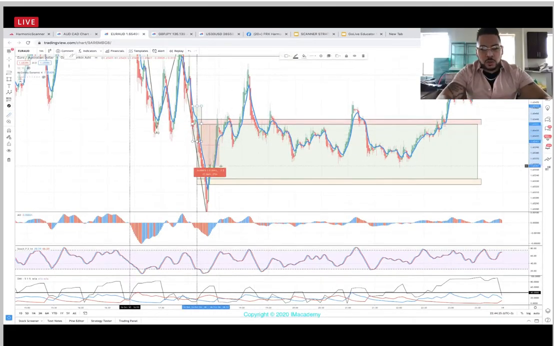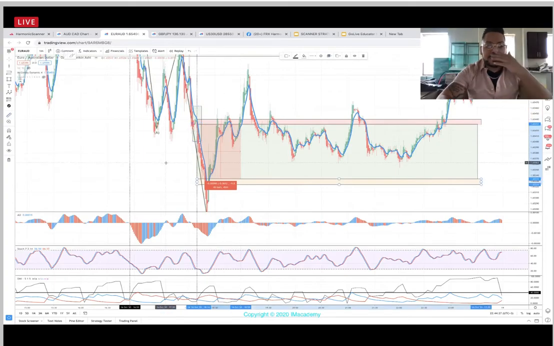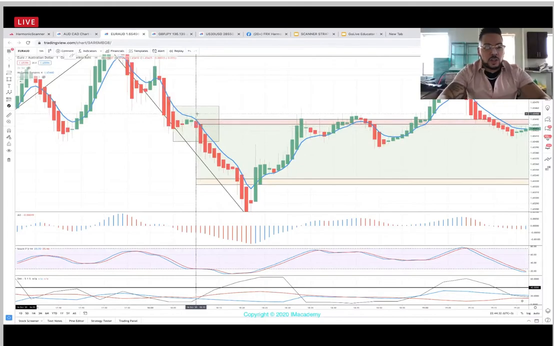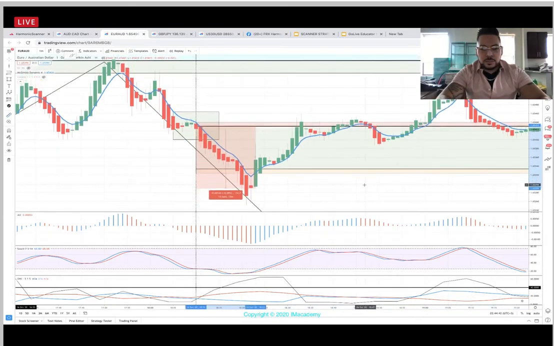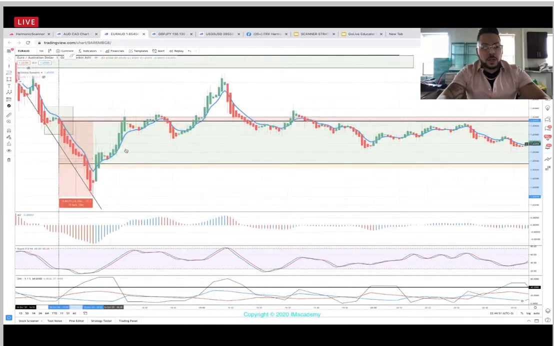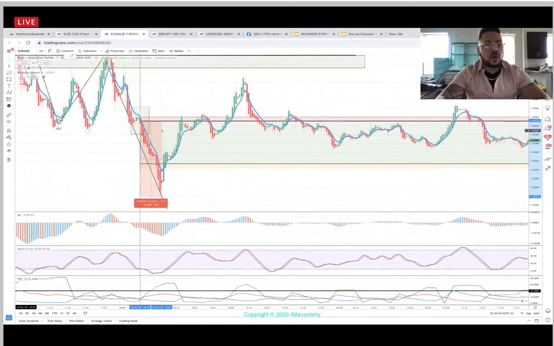How big is this zone? This is an 8 to 10 pip zone. Now, if you come down to the 1 minute and you entered, look at where your actual confirmation and entry is. It's right over here. If you was looking at the market, this would have gave you a solid 17 pips of coverage before you would have ended up exiting this trade. Okay? 17 pips of coverage right over there before you exited the trade.